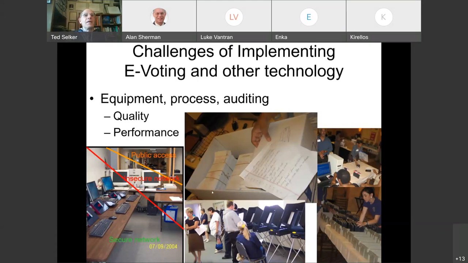Here are the servers in Reno, Nevada for the election. Notice these doors are open. That's the public. That's outdoors. You could walk into the front door of this governmental building to look at this flag or something. You should never have open access to any place that has this. Also, should you have a shredder? Anyway, here I kind of like a couple of things that are going on.